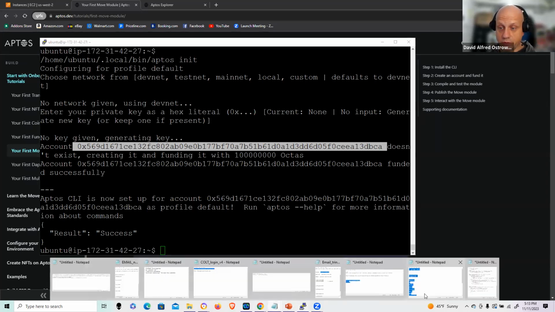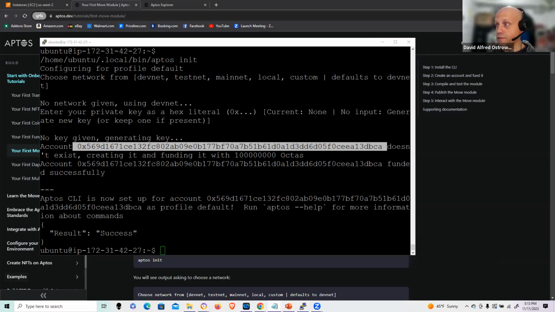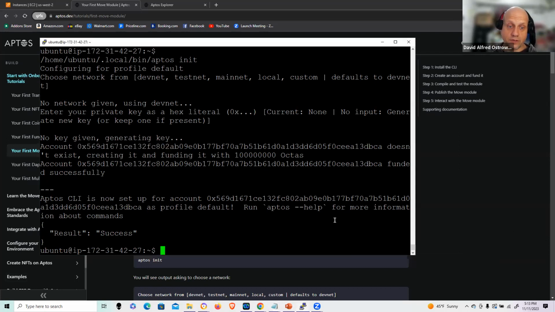So I'm just going to pull this off and include this off on the side, off screen, and we're going to prep some commands as we move forward, because we can't use the default account addresses because we're going to get our own unique address, right, to run this. So here I have an account that's set up, as you see back here, and it gave me a success, so we can move forward.